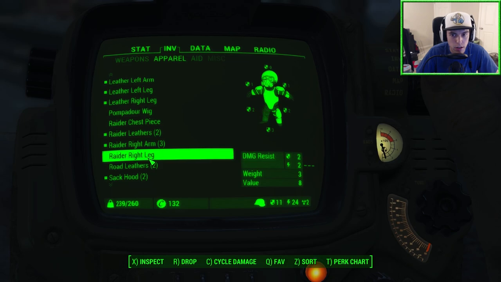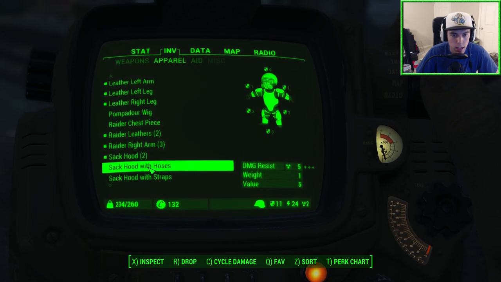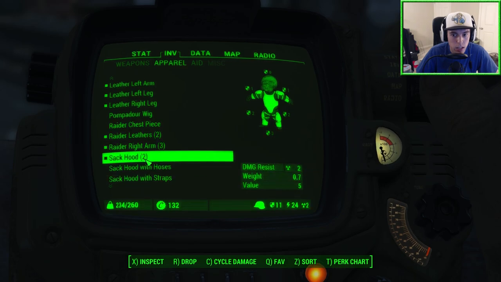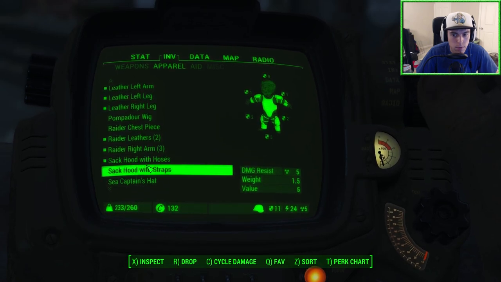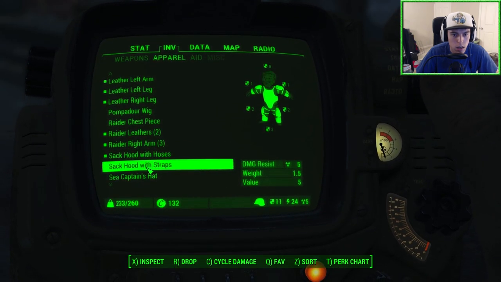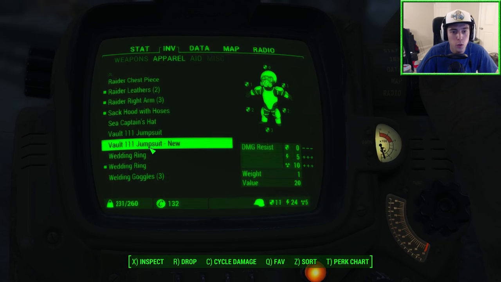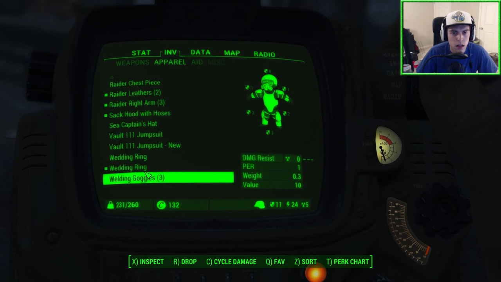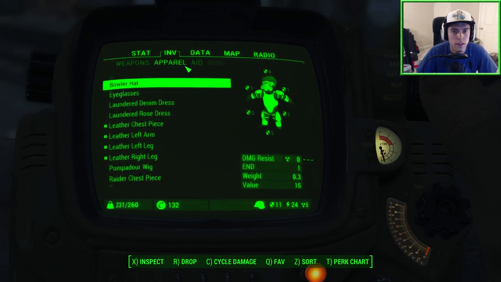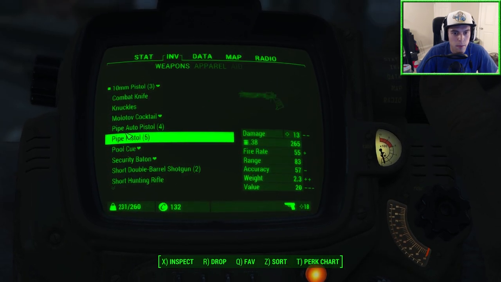Drop this, Raider right leg, drop, road leathers, drop, and sack hood. Oh, this is better. Let's drop those straps. All right. Oh, also I picked up a new jumpsuit in the vault I found in there. So that was good. And all right, so weapons. Then we got to check out the weapons because I got to upgrade here.